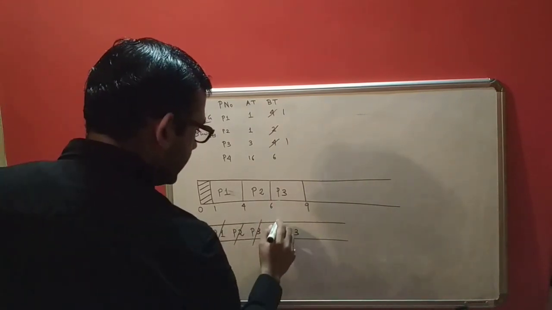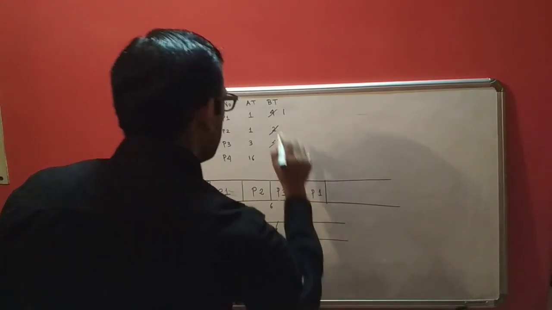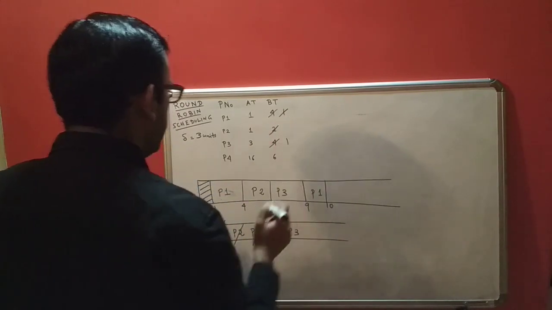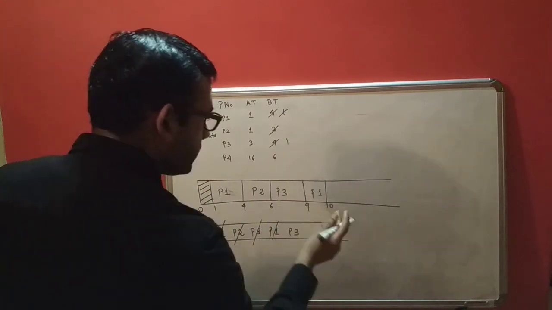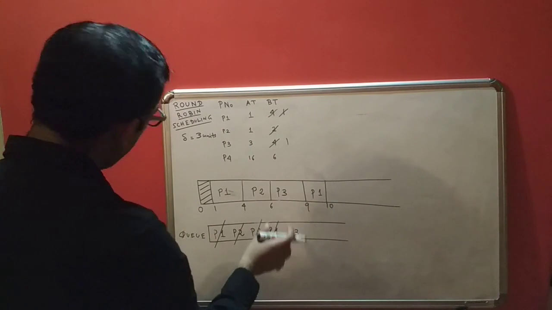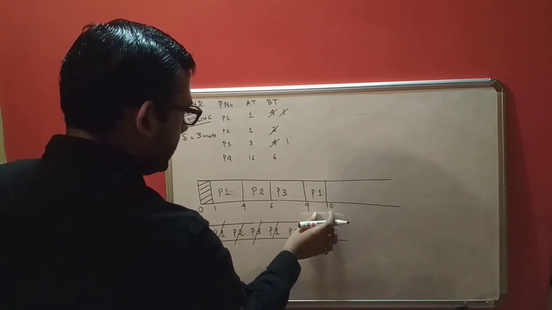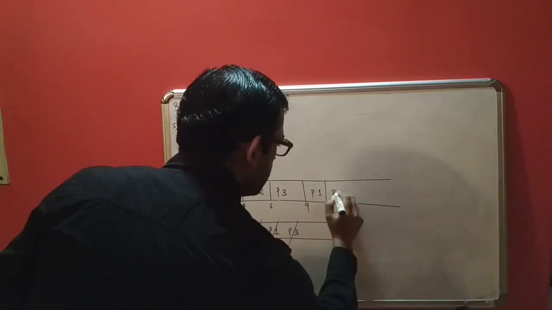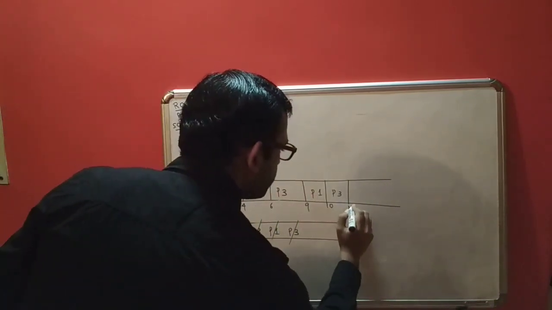And now whose turn is it? It's P1's turn. So P1 will be allocated the CPU for 1 unit. I hope it's clear by now why 1 unit and not 3 units, because out of these two, 1 is the lesser value. Now P1 has completed its execution, so we need not enqueue it again. In this interval, we find that no other new process has arrived, only P3 is available. So P3 gets hold of the CPU, and it will run for 1 unit.